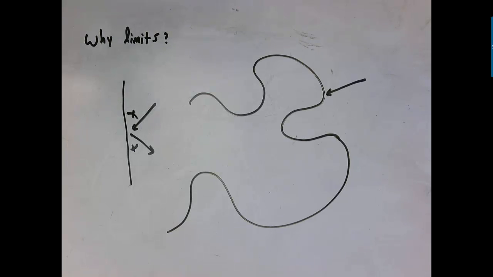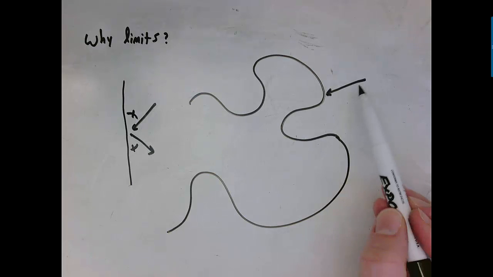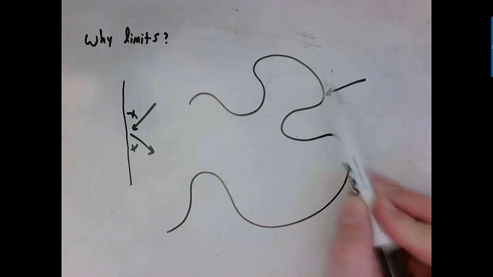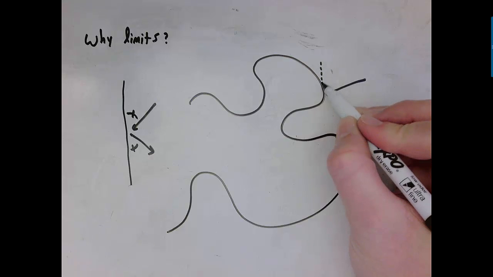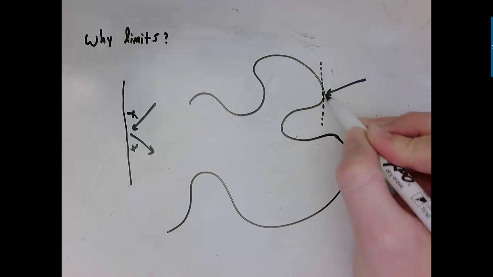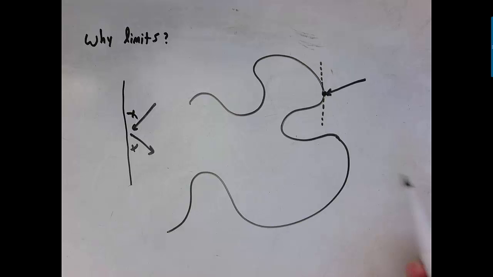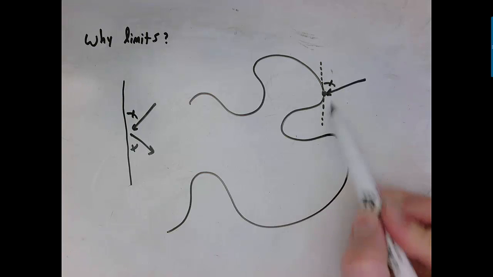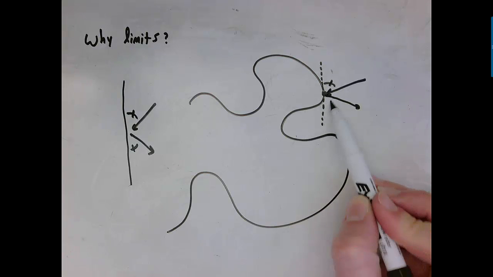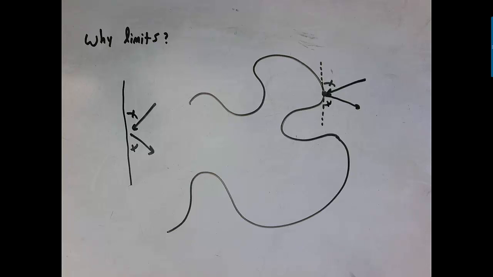Okay, but most things in the world are not flat. Most things in the world are curvy. So what happens if, for example, light reflects off a curved surface? Well, I think it's pretty intuitive that there exists a tangent line here, where you can say that the incoming angle with respect to that tangent line should equal the outgoing angle, and that's the answer. But what is this tangent line exactly?